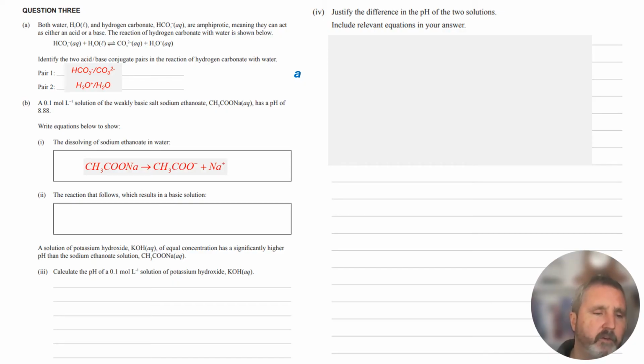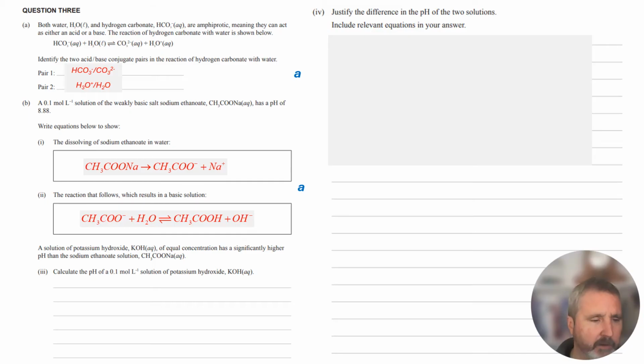So we've got sodium ethanoate breaks apart into ethanoate and sodium ions. Then the component of it that is the weak base, because this is a weakly basic salt, is going to further go and react with the water in the solution it's placed into. Now because it's a weak base, it's going to accept a proton from water and turn into the weak acid ethanoic acid, and the water is going to turn into the OH minus. Now it says here, wait, we must get an achieved for doing those two. Actually, we only need one correct equation to get the achieved here.